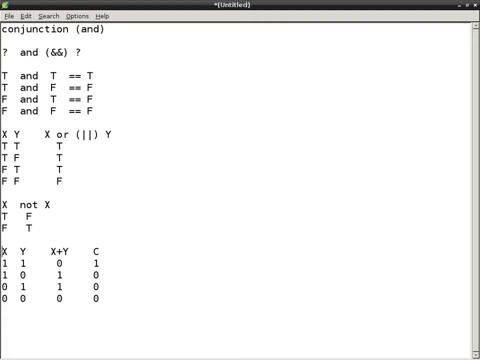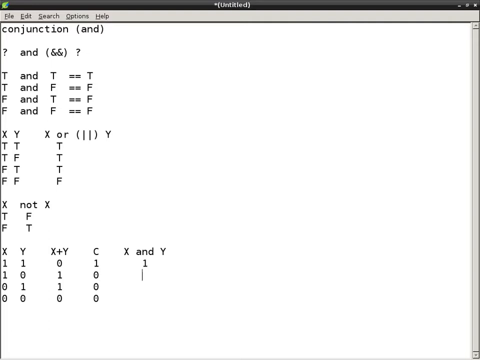What I'll do is I'm going to add another column here. We'll deal with the easy one first, okay? I think the carry flag is the really, really easy one to deal with, because what we need to do is to look at the result of x and y, looking at 1 as a true and looking at a 0 as a false. What is x and y in the first row? 1 plus 1, or 1 and 1, which is true and true is true, which is a 1.